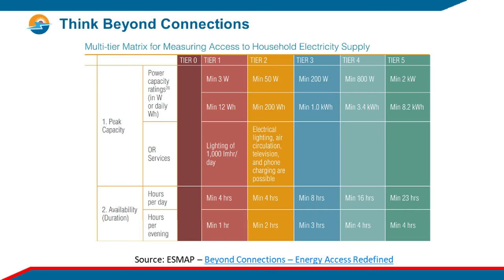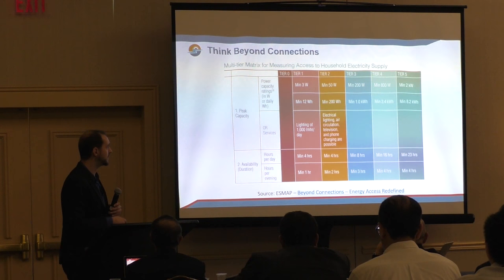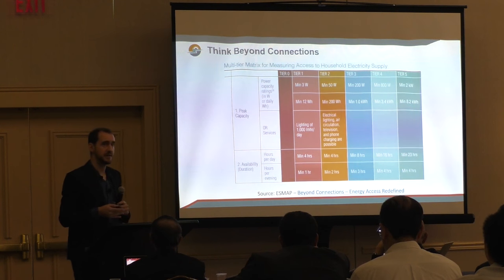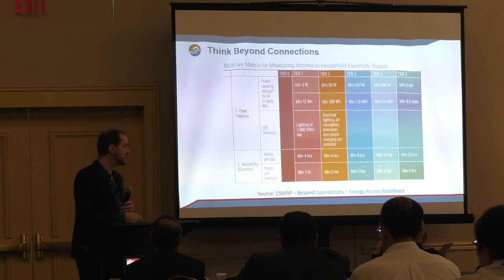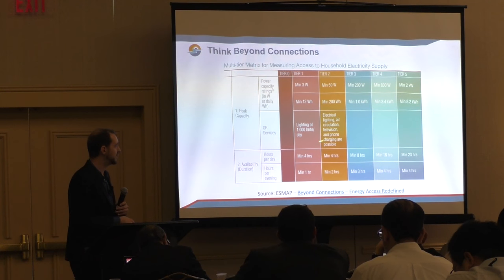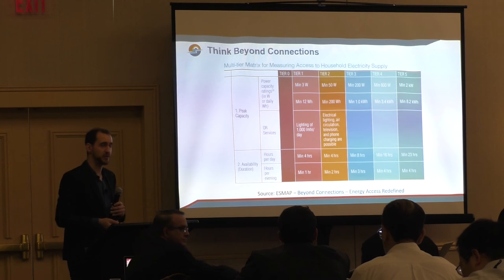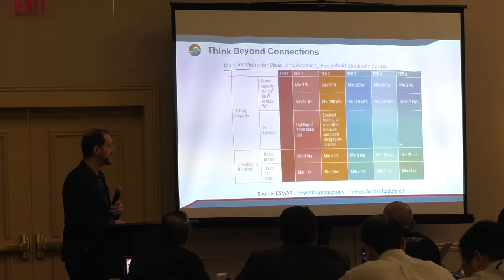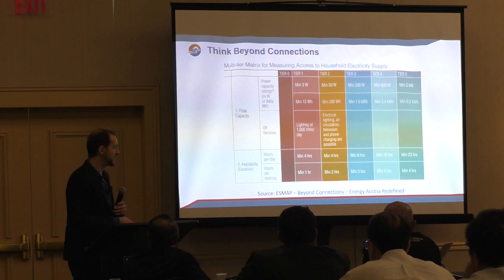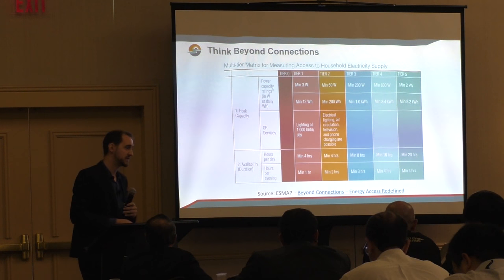But basically, what is defined is that if you are under 3 watts of rated power or 12 watt hours of daily delivered energy, then that is defined as no access to energy. If you are moving beyond that, you have to be able to provide this for at least minimum 4 hours a day, minimum 1 hour in the evening. Or to access tier two, you have to provide at least 50 watts rated power for 4 hours a day and 2 hours in the night, meaning minimum 200 watt hours of energy, and so on, up until tier five, where we are sitting today, where you have basically 24-hour access to electricity, and we are talking about very significant consumption, just like we have in the US.